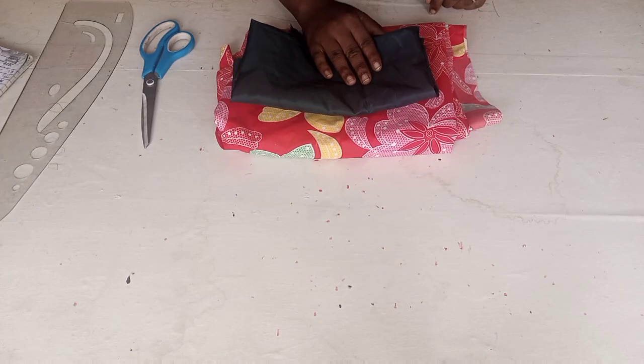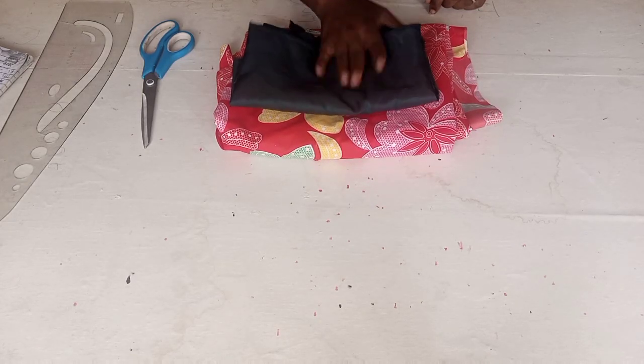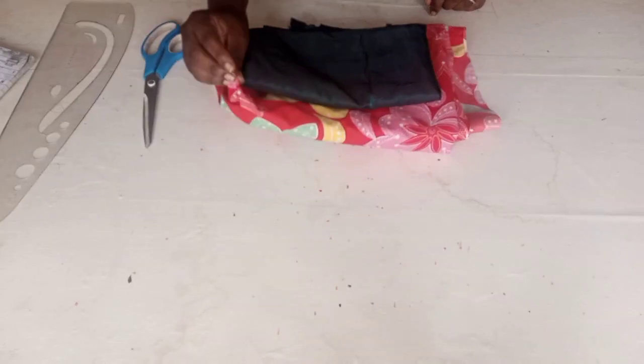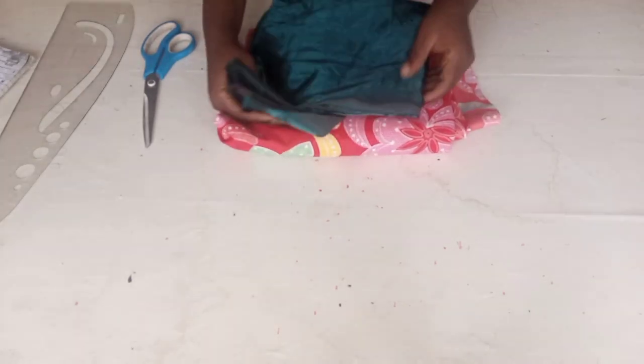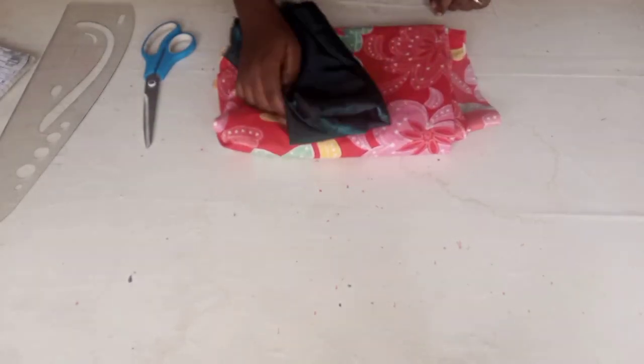This is the material I'll be using. I have my glass mercury that I'll be using for the pleated V-neck, and the Ankara that I'll be using. I have 4.5 yards of this Ankara, and I have pieces of it because I've already used some of this glass mercury. So I have the pieces here, so it will be enough for the neck.